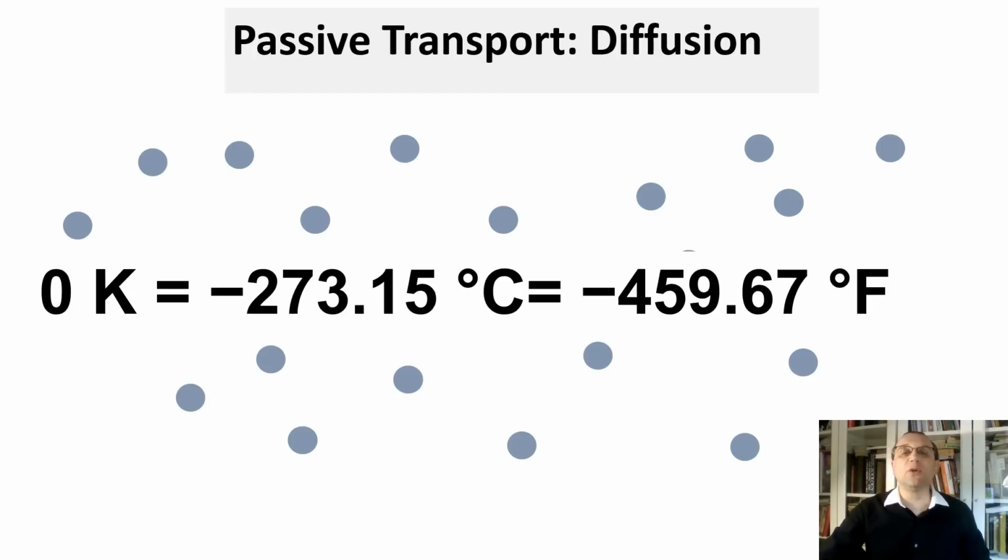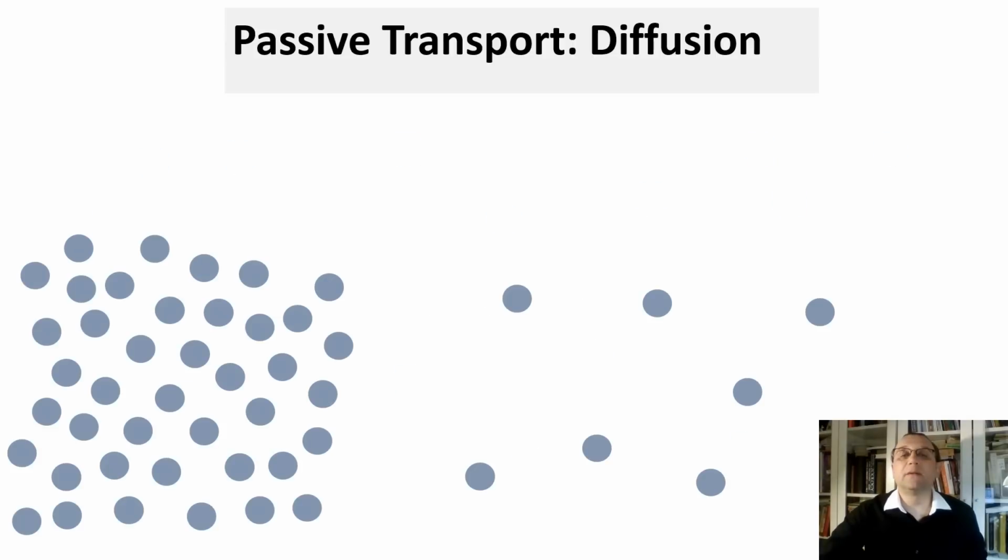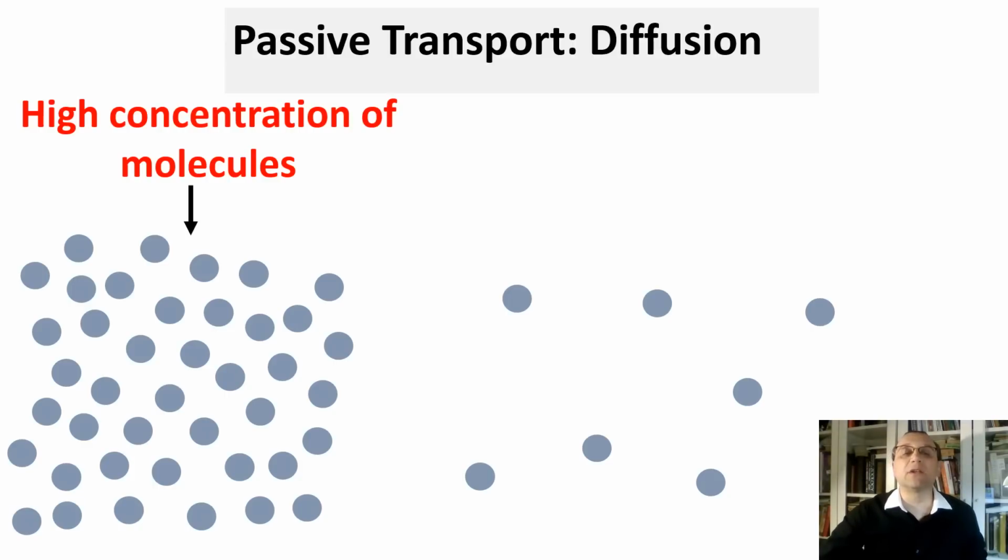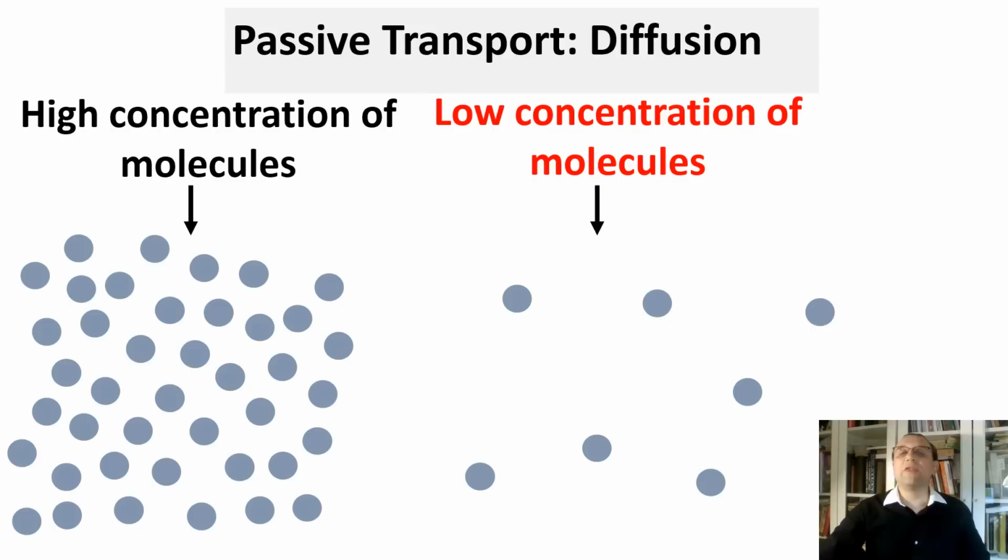But on planet Earth, there is no such condition where matter does not move. Perhaps there could be such a condition somewhere in space. Nothing can be colder than absolute zero on the Kelvin scale, or minus 459.67 Fahrenheit. So, as we established, temperature is determined by thermal motion of matter. Molecules have kinetic energy. All molecules are constantly moving inside us and everywhere around us. When there are lots of molecules in an area, it is known as a high concentration of molecules. When there are only few, it is called a low concentration of molecules.